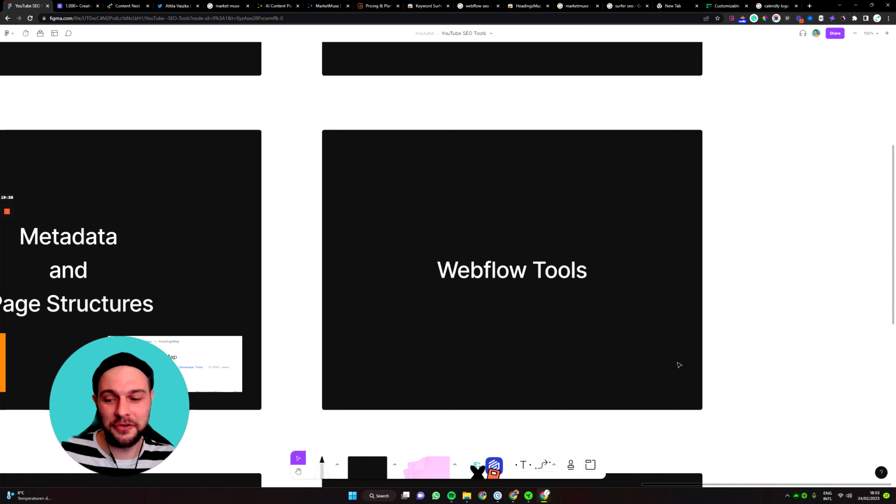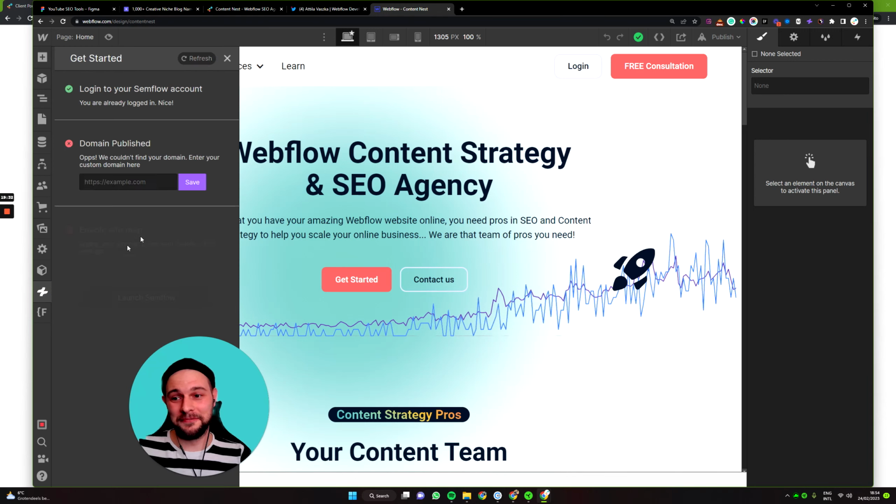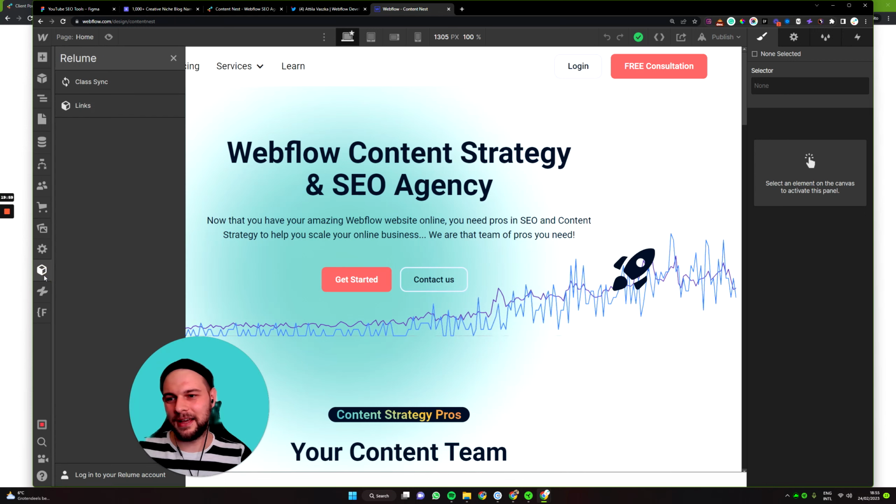So back to Webflow tools. You probably know the picks, but let's just run through them real quick. Those are SEMflow. I'm not using it actually, I just pay for it. I hope they're going to go from the quality of a free tool to delivering value one day. Because for me, SEO Minion and a few other free tools give much more value for free than the current state of SEMflow. I hope that's going to change. I'm rooting for them to change that. Hence I'm paying for it, but as you can see, I'm not even using it.